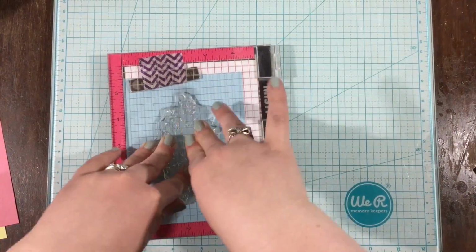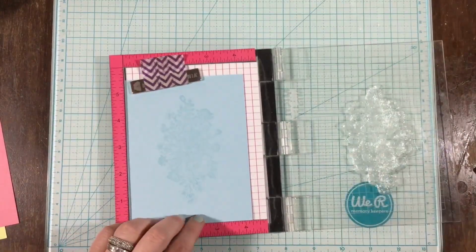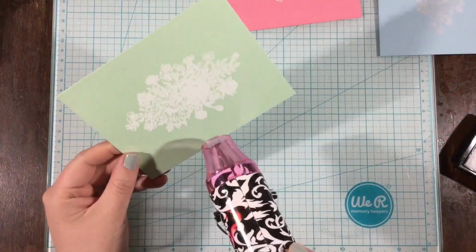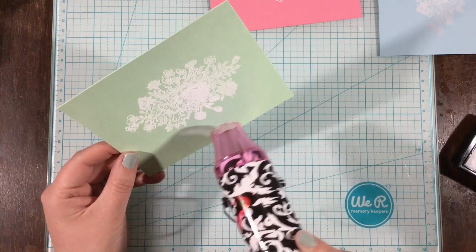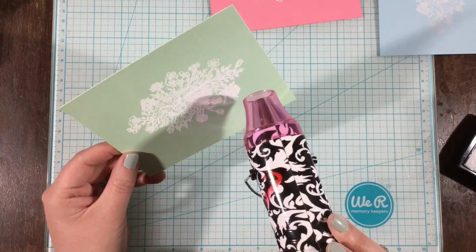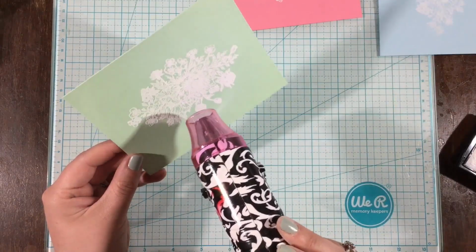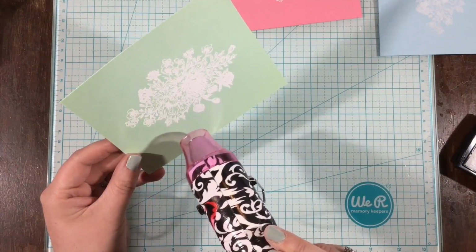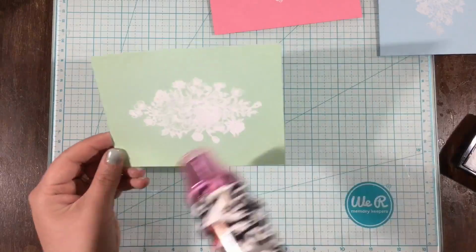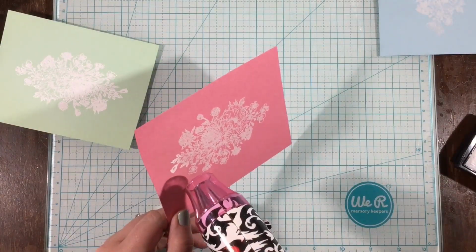So my idea for these cards, I need some thank you cards. I'm going to Junkie Fest at the end of this month, and I wanted to bring thank you cards for all of our instructors and for everybody who helps put on the event. So I need about 20 or 30 thank you cards. And I was trying to think of ways that I could create some clean and simple thank you cards that would be good for mass producing, but I wanted each one of them to be just a little bit different. So I thought of doing this split card design that I'm going to do today.